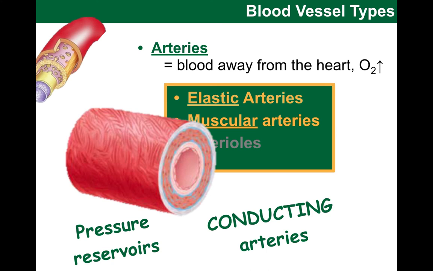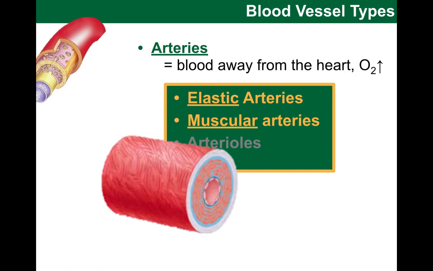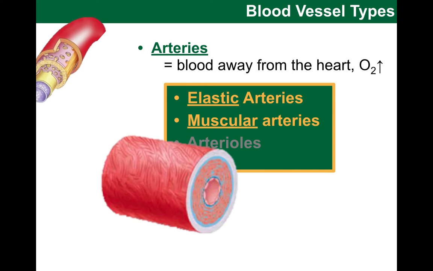Now we will look at muscular arteries. These are sometimes referred to as distributing arteries. Whereas elastic arteries are simply handling the pressure fluctuations and high pressure, muscular arteries can do much more — they take control of where the blood is directed. They do this through having a thick smooth muscle layer at the tunica media with little elastic tissue. By having this muscular wall, they are able to do vasoconstriction, directing blood to or away from certain areas of the body.